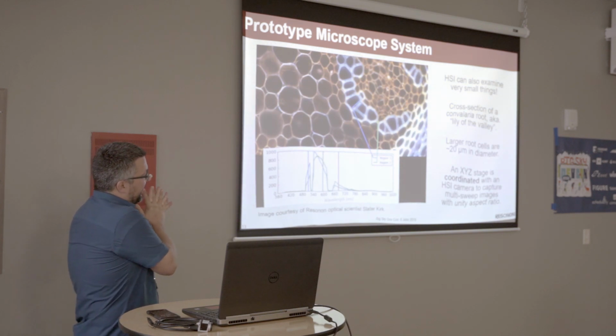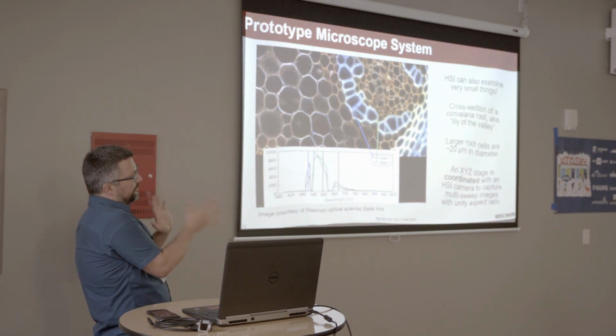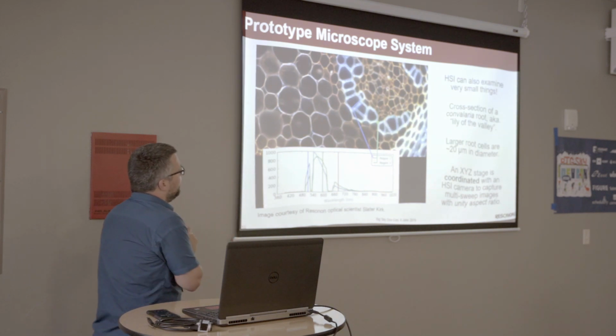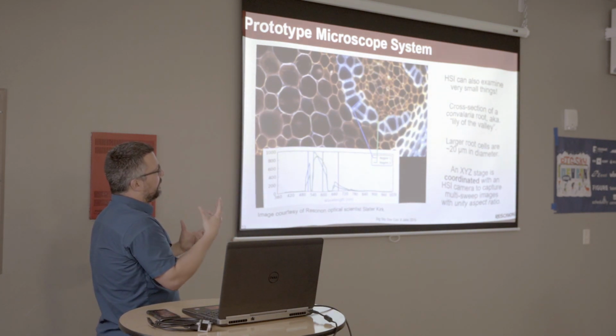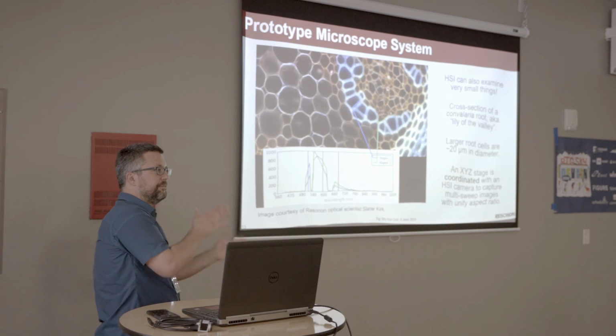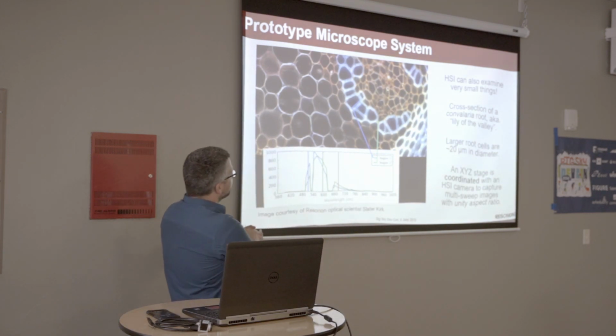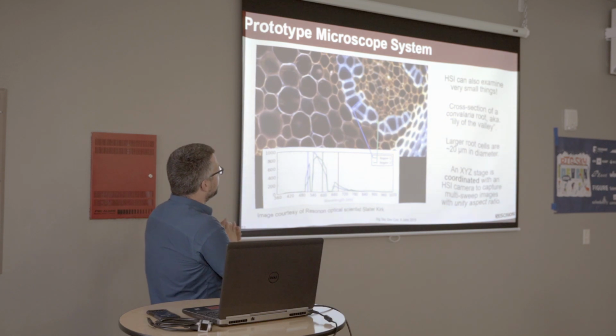So I'm actually converting Python 2 to Python 3 in Spectron right now. That's been one of my big things, and that's required kind of redoing how our build system works so we can build both in parallel. So I do a lot of that stuff. But I've also been assigned this prototype microscope system, so we can also look at really small things with hyperspectral imaging.